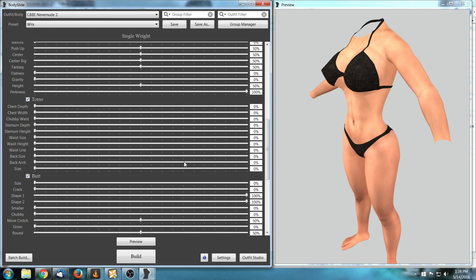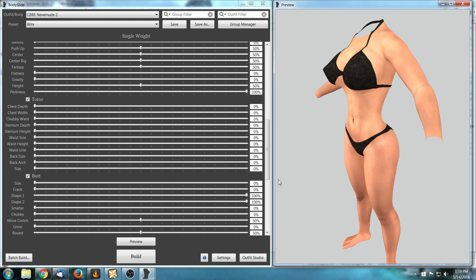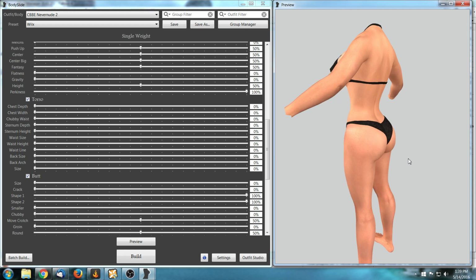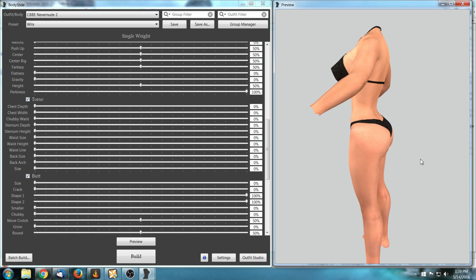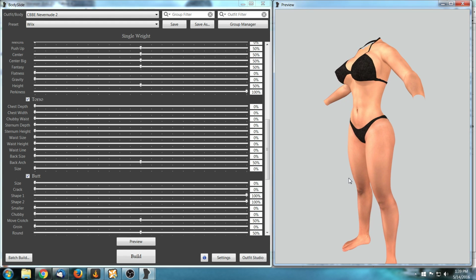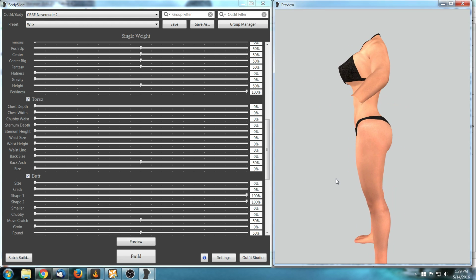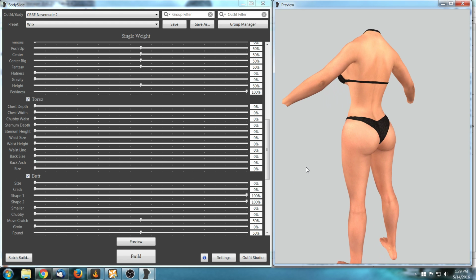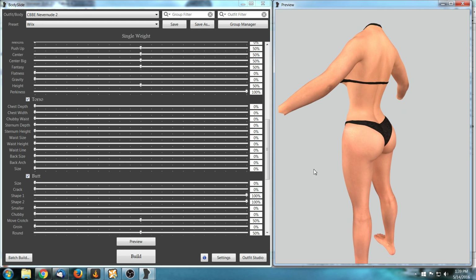Okay, the torso. I don't like them to look fat at all, so I just kept them all the way down. Now, notice how my back goes. The back arch is really pronounced here. I like that look. You might not. You might prefer it a little more, that's a little more natural. But I liked that extreme, which is a questionable choice on my part.